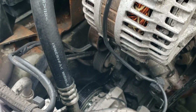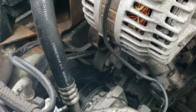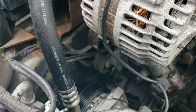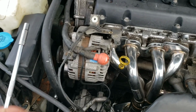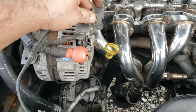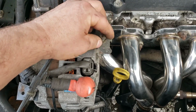It's going to be way easier if you have two people for this. Have somebody pull down or up, whichever way it was, on the tensioner to relieve the tension so that the other person can slip the belt over. Don't forget the little negative one here. Bolts into this bracket. Tighten that down.